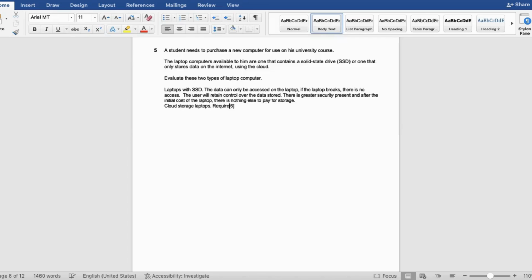So basically they require internet connection to store or access data, and there is more storage available, but there might be issues if the internet fluctuates or drops during the storage of data. Alright, we're done with question 5.